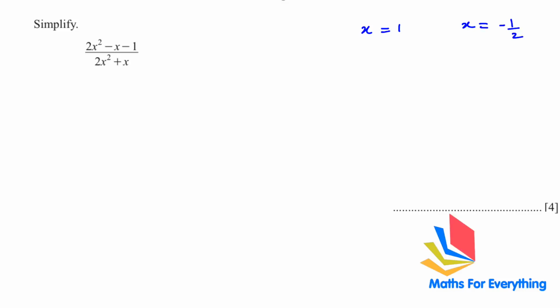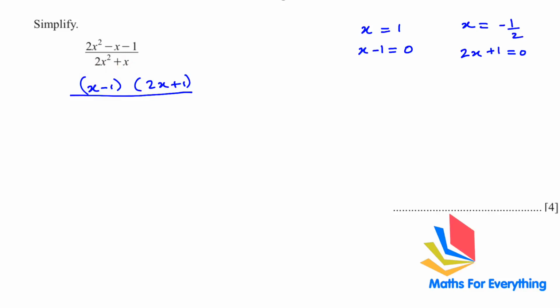We have to make this equal to 0. So 1 we will bring to the side where x is, it will become negative 1. And for this one, first we remove the number from the denominator. So we can write it as 2x, and then the negative 1, when we bring it this side, will be positive 1. 2x plus 1 is equal to 0. So those are the factors that we have found. For the numerator, we can write x minus 1 bracket 2x plus 1. And in the denominator, we have x square and x.